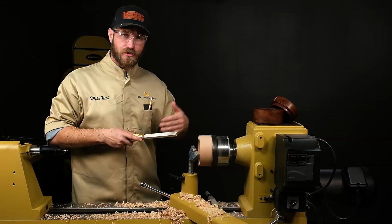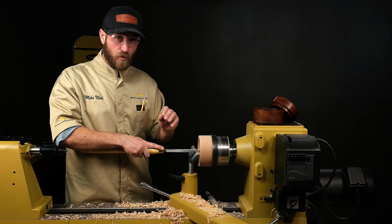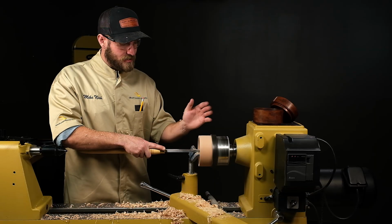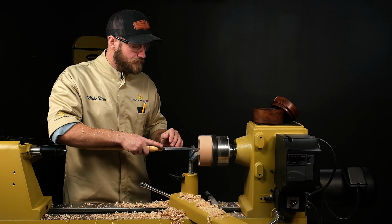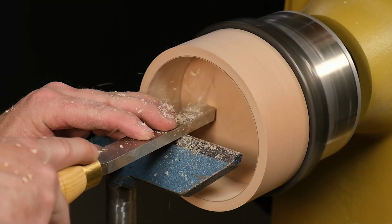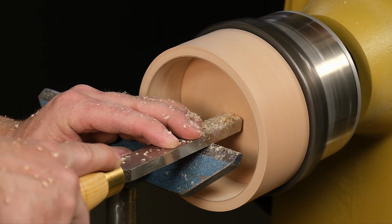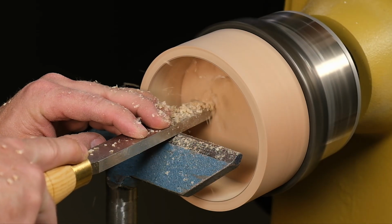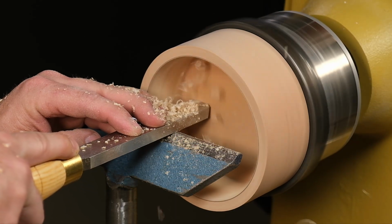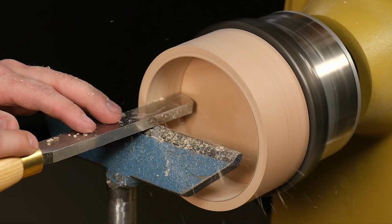You could hear the sound change as soon as I got to the base. Make sure you slow the cut down as you contact that, especially if you're using a square end scraper, because you'll be going from contacting an 1/8 inch or whatever the cut width is to all of a sudden contacting the entire cutting surface. So make sure you slow that down as soon as you get to the base. Right now I'm just smoothing out the bottom, trying to give myself a nice clean cut. Clear out those shavings so you can see what's going on.